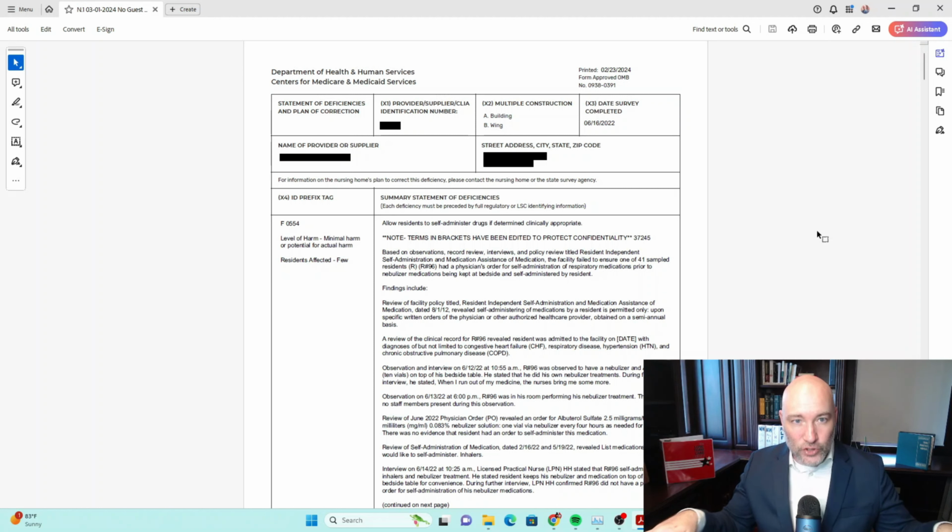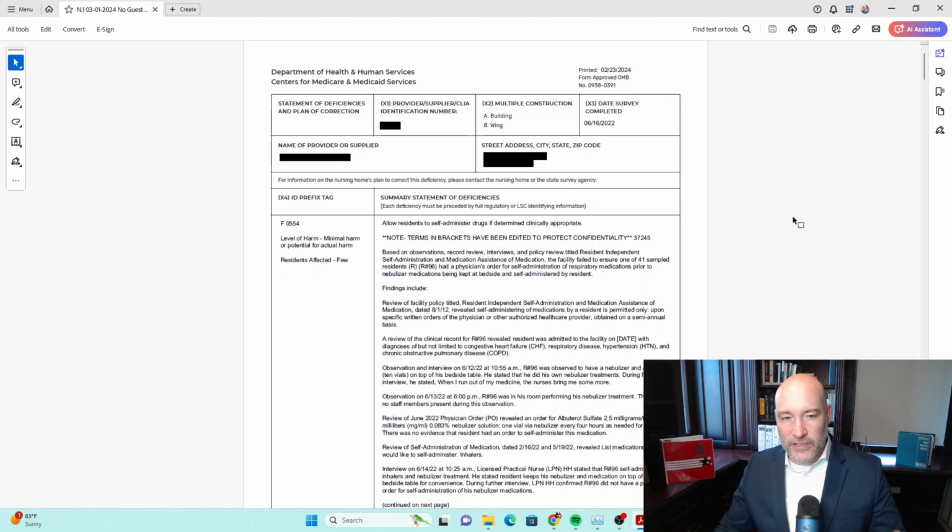Any information that might be specific to this facility has been redacted. So it's not Pruitt Health Virginia Park, I promise you. Okay. So the first thing you're going to notice is that this is basically a federal government form as opposed to a Georgia form. And that's a conversation for another day.